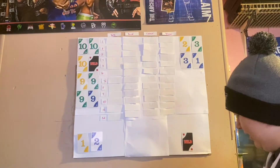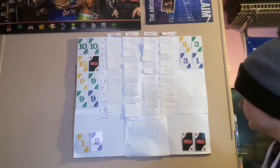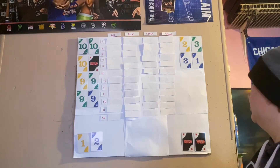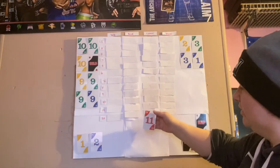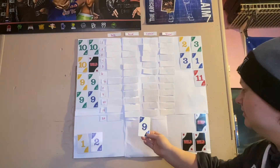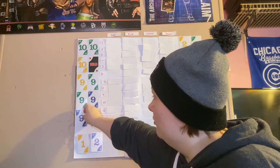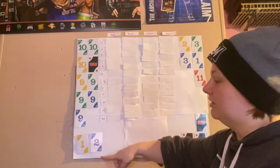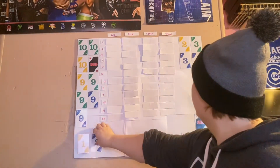Next we have another wild — another punishment roll. This is a bad month, a very very bad month. Next is a skip — oh thank god, I'm going to need that. It means I get to skip a prompt. Next is a red eleven, and then a nine which I can put over here. I need one more card and I can fulfill that prompt and complete my phase, which means I can skip another prompt — I could really use that this month.